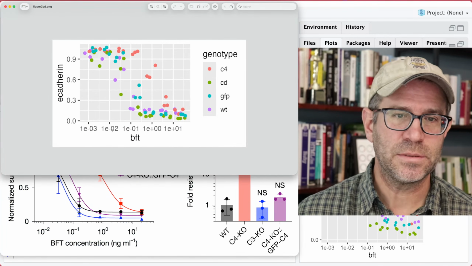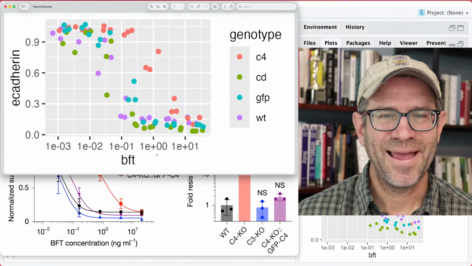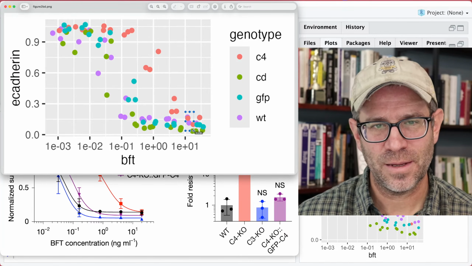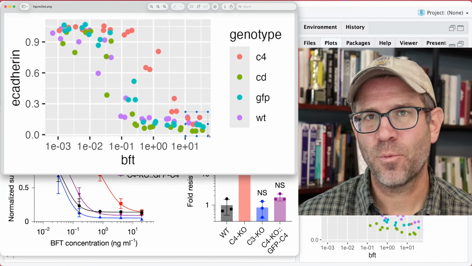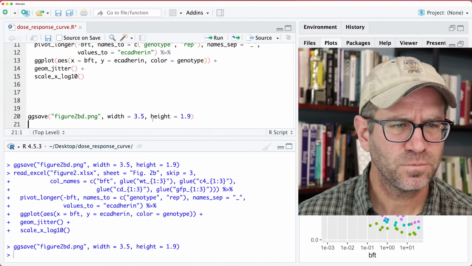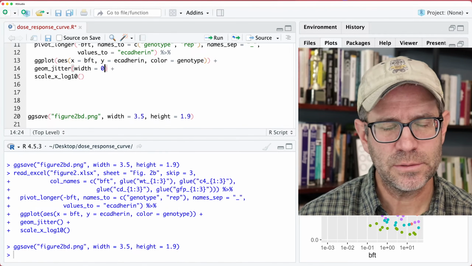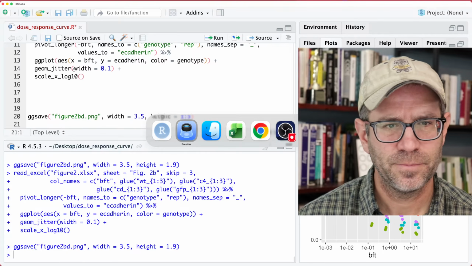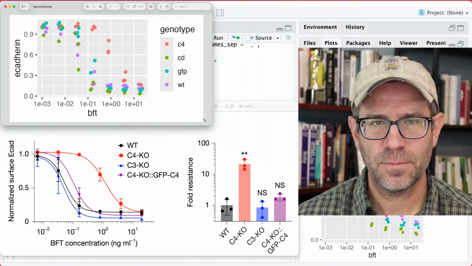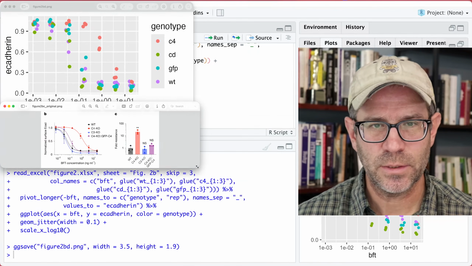Now we see that we've got this on a log scale, and this cloud of points here that maybe I can highlight, those are all the points at 20. They've been jittered pretty far apart. Maybe we could do width equals 0.1. And that will draw that in pretty nicely. Let me shrink these down a little bit so we can see both of them.